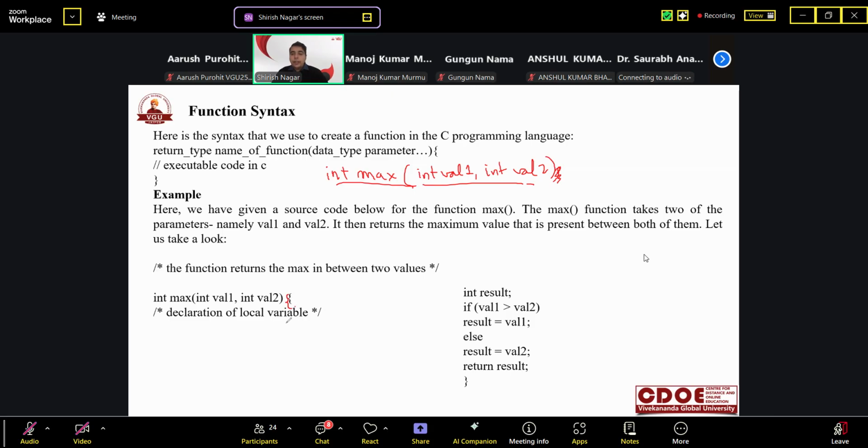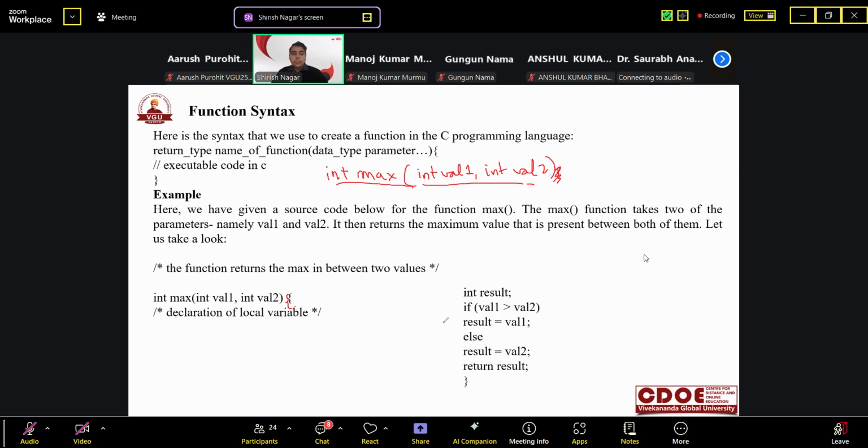Now, how will you find the maximum of two numbers? You will compare them. You will use comparison operators like greater than, less than, equal to. If you compare two numbers, there can be three outcomes: either one number is greater than the other, or smaller, or equal.